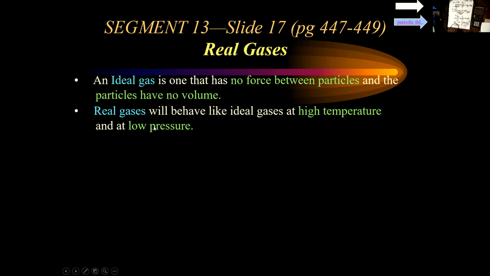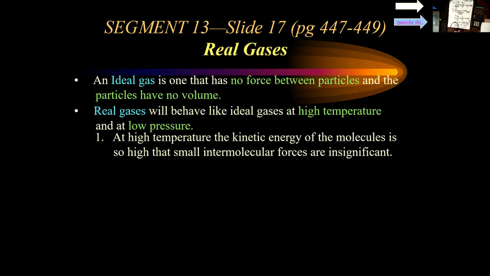Now, what about low pressure? Why would that be more ideal? Well, at low pressure, molecules are very far apart. At high pressure, you push them close together. If you push them close together, the forces take over, and they don't behave like they're ideal if there are forces between them. If you're at high enough pressure, that's going to become important. But at low enough pressure, the average distance is so far away that there's essentially no force between the particles at that distance. So at low pressure and high temperature, a real gas ought to behave like an ideal gas.